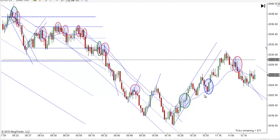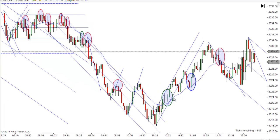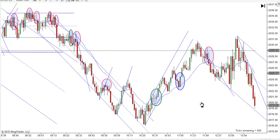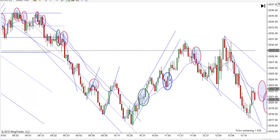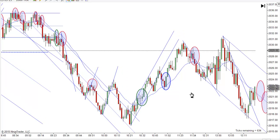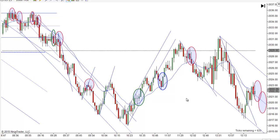But then we come back and we make a higher low. It's really kind of a double bottom there, but it's right off the EMA, and that bar is just so bullish that you figure you're gonna make another leg up, and I don't think it would have been hard to get in this right here because notice that it closed and then opened immediately on the next one and kept going. So I doubt you would have had time to get your stop in there, and it wouldn't have filled the limit order. So I don't know if you'd have caught that trade or not.